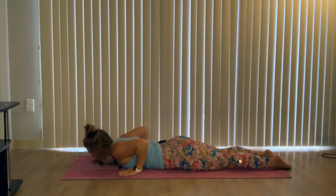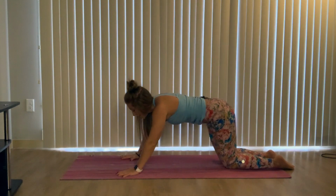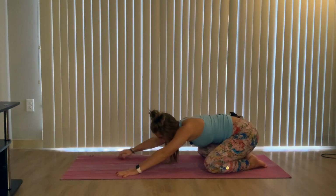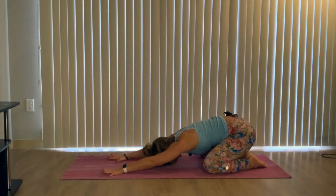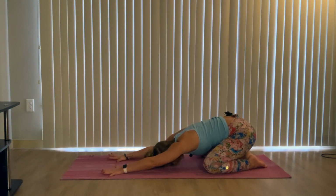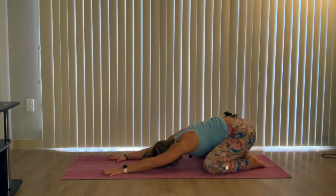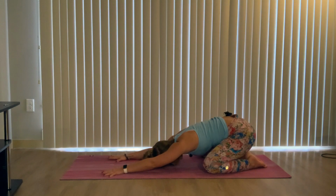We'll bring both hands under the shoulders and sit back to a child's pose. So opening up through our hips. Knees apart, big toes to touch. Hands reach forward as the head comes down to the mat. The wider apart your knees are, the more of a hip opener this is going to be for you. If you find you have a lot of low back pain or you just want to create some space with the low back here, you could bring the knees closer together.